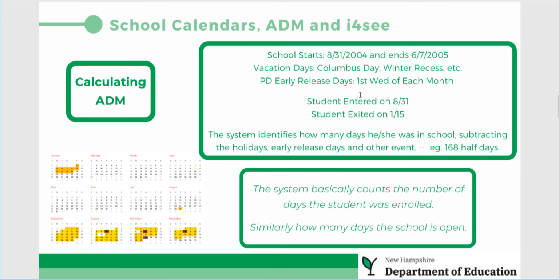We're going to be moving to a new format for determining ADM that really just calculates the ADM based on a calendar that you've provided to us. And you've done the calendar for days in the past, so it shouldn't be that much different than what you're used to. But we're going to calculate ADM using that calendar and the entry date and exit date that you provide for us for the students.